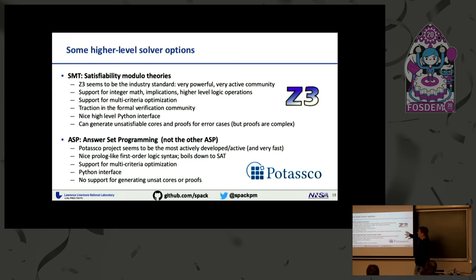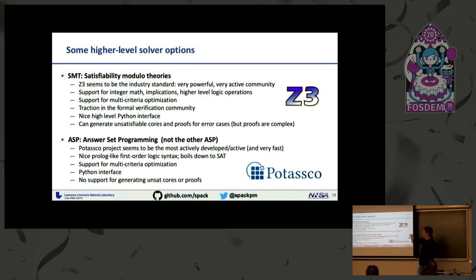It also does multi-criteria optimization, and Z3 is really popular in the formal verification community. So this is for like security people who want to say, this is a heap, and it only does heap things. It will not attack your computer in addition to that. So this turned out to be pretty cool. And it also has some really advanced proof capabilities, which we're looking into.